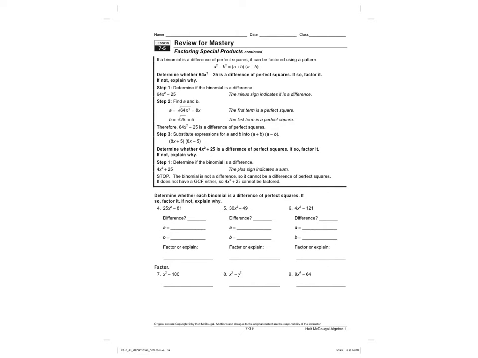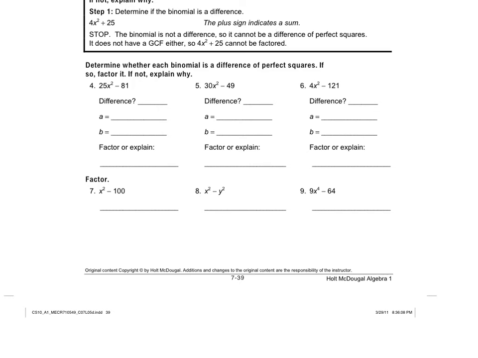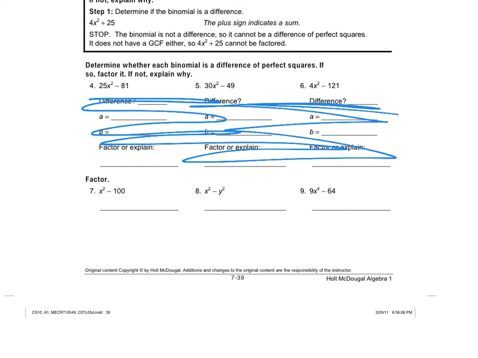When you see a binomial and I ask you to factor it, again, I'm not going to give you this stuff to fill in. Again, the questions are just going to say factor. If you are good at recognizing perfect squares, all you do to factor these is square root them. Notice number 5, 30 is not a perfect square. So number 5 is not a perfect difference of two squares because 30 is not a perfect square, so skip that example if you're using this to study.